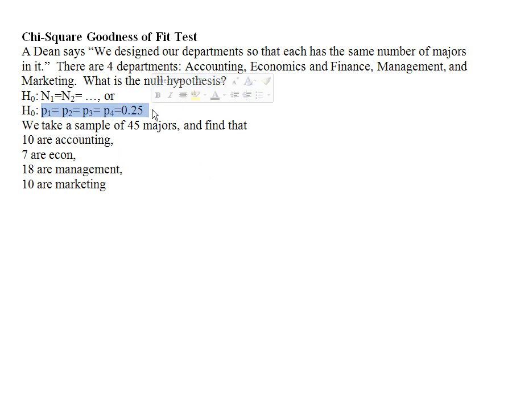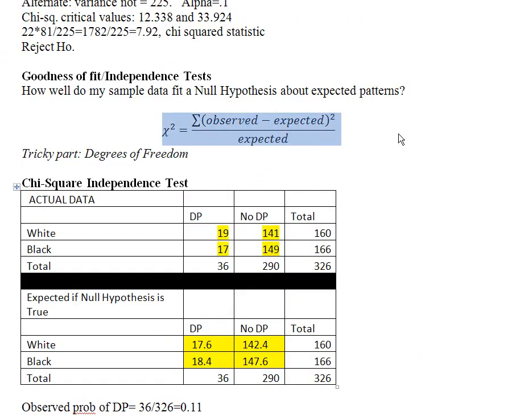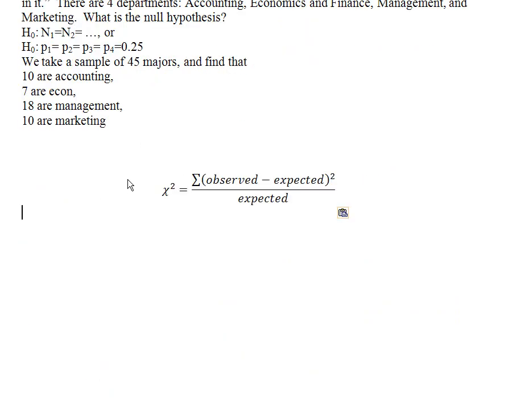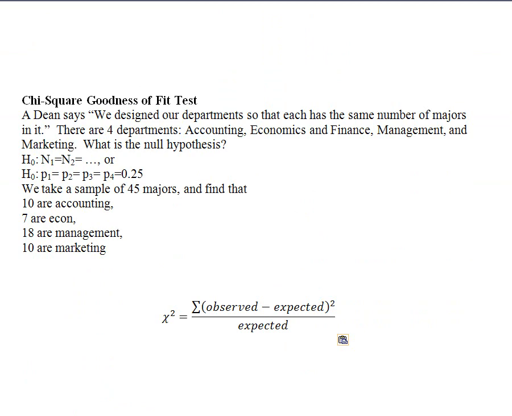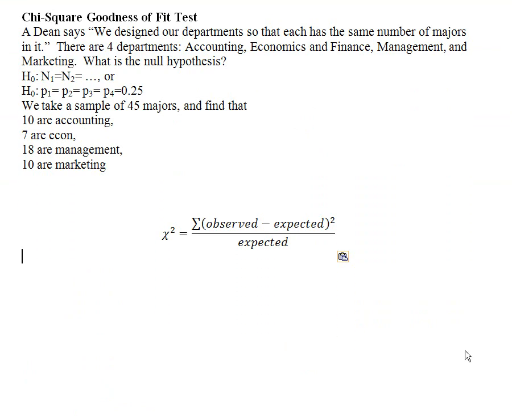So if they were equal or not, how are we going to calculate a goodness of fit test with a chi-squared distribution? Well, it's the same basic idea we had back here. Let me copy this and paste it down here so we can keep our eyes on this formula. The chi-square statistic is going to be: take the observed minus the expected according to the null hypothesis, divided by the expected, and then add all those up. So observed minus expected squared divided by expected, and add them all up.